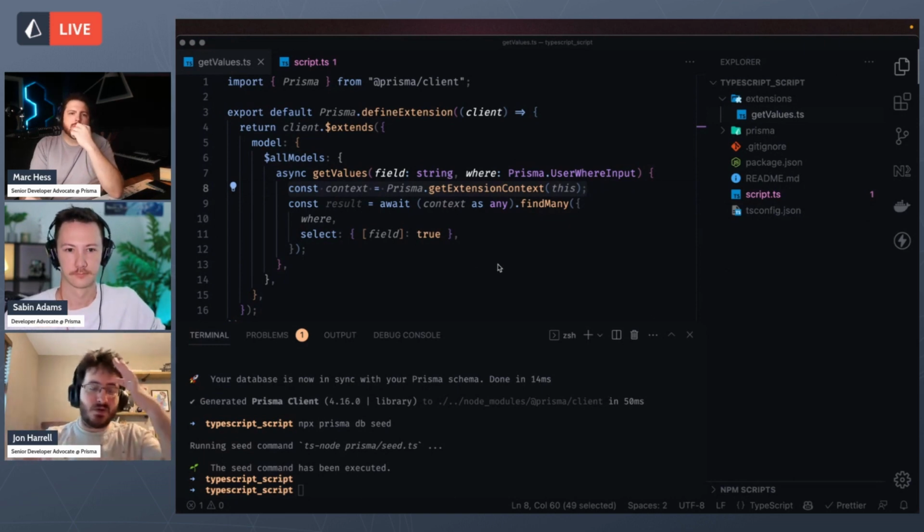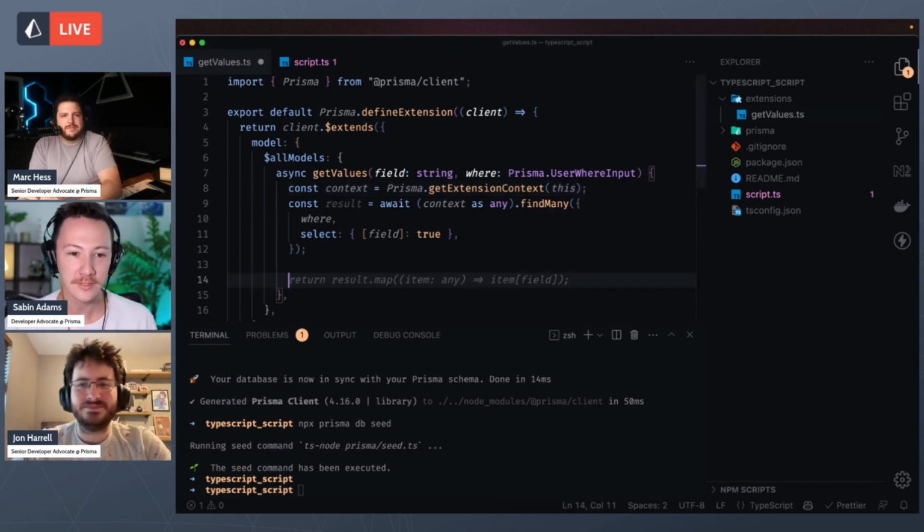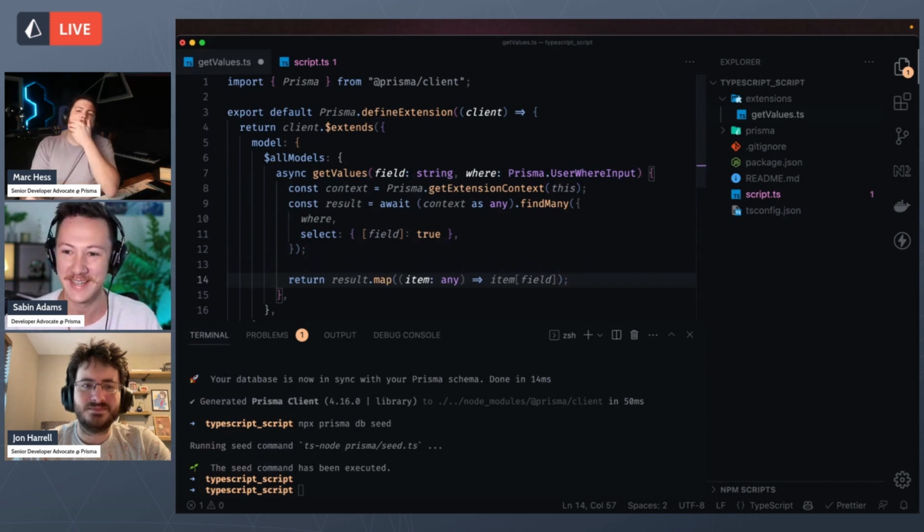So in this example, we're getting values and doing a select, essentially. I don't want to say the possibilities are endless because that's pretty cliche, but it really does feel that way. It really does feel like if you have a very specific use case, you can do this and you can make your own extension. It looks like Copilot here has what I was going to write anyway, so I'll just use that. It's mapping through all of the query results. findMany is going to return an array of users or posts or whatever you call this on.